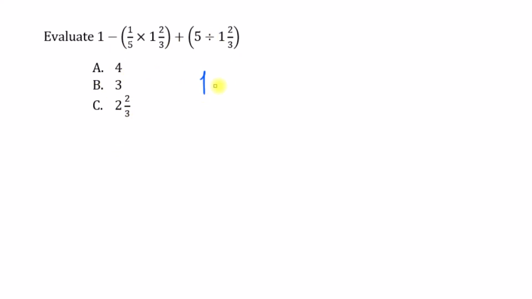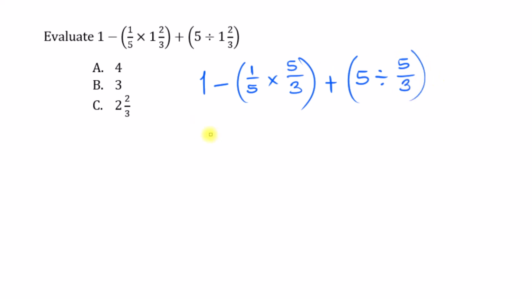And like I was saying, we need to start with brackets. Okay. So we're doing that and also converting to proper fraction. So here we have 1 over 5 multiplied by 1 whole number 2 over 3 will become 3 times 1 is 3 plus 2, 5 over 3. Okay. Then we need to carry out the operation in bracket. 5 divided by 1 whole number 2 over 3, which we have gotten to be 5 over 3.